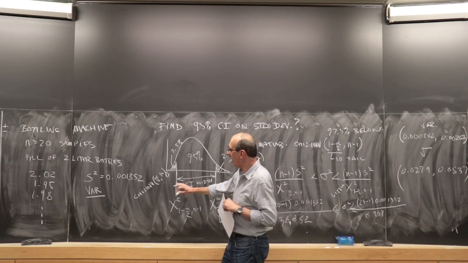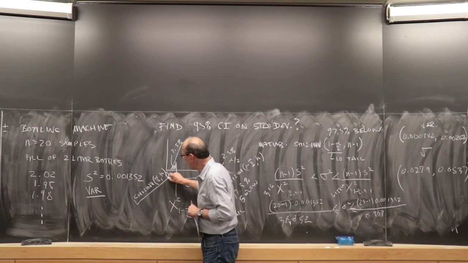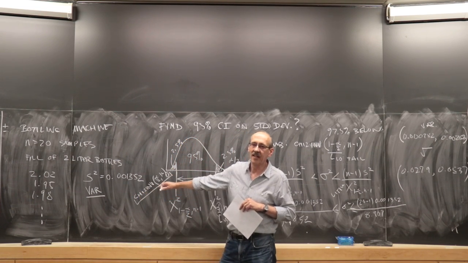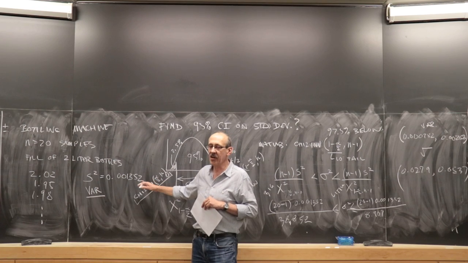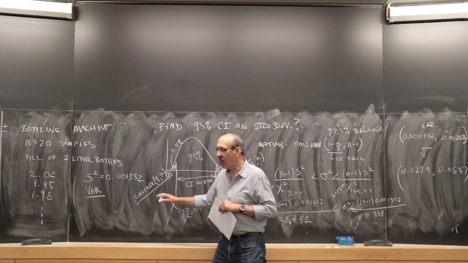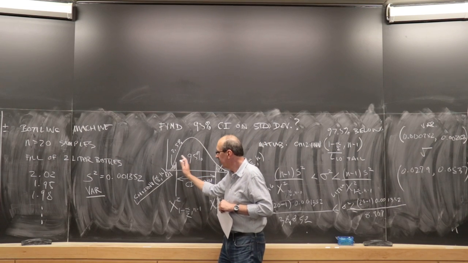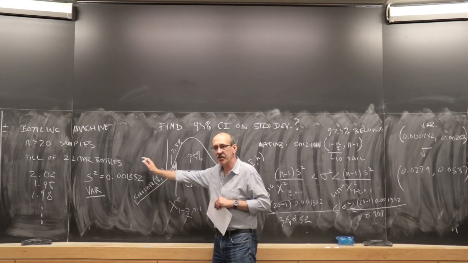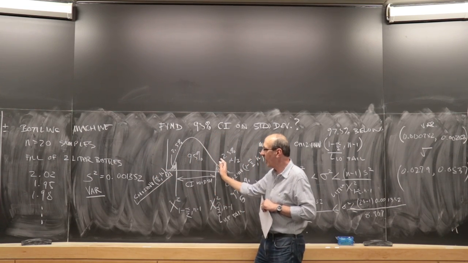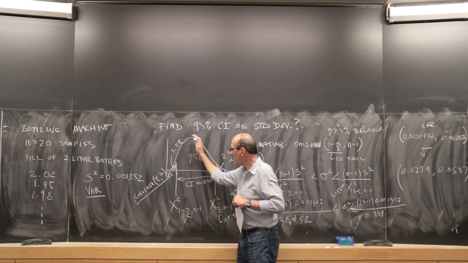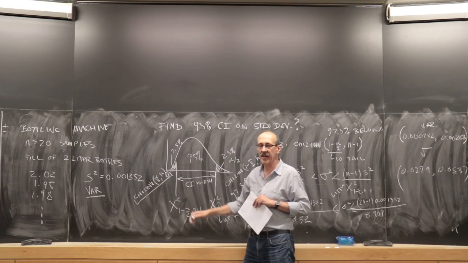The thing to think about, from your point of view, for the exam, solving problems, is MATLAB gives you the lower tail. Draw the picture, you know what the lower tail is. Here, it's just alpha over 2. Here, it's 1 minus alpha over 2, because you want all this probability on the left side of that number.